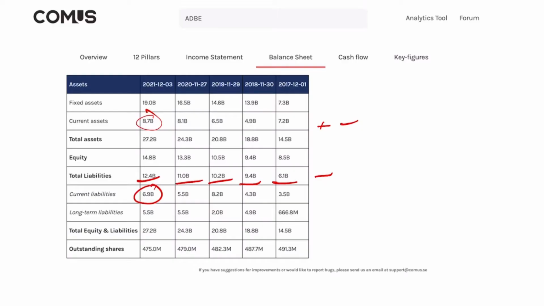Now let's look at the outstanding shares, and we can see it went from 491 million outstanding shares down to 475 million, and we can see that these numbers have been dropping over the past 5 years, which is a plus. Basically, what this is telling us is that when you see these numbers decrease, that means that the company is doing buybacks. They're buying back their shares, and there are fewer and fewer available shares out there, making your share of the company grow.